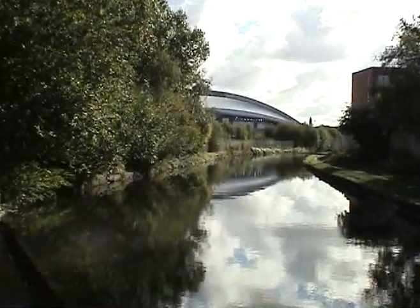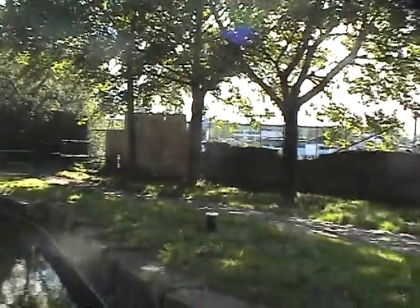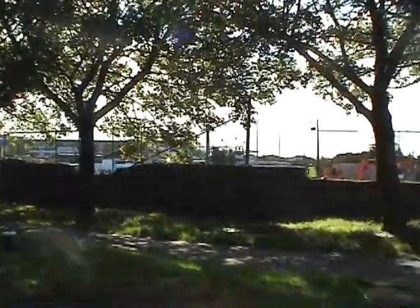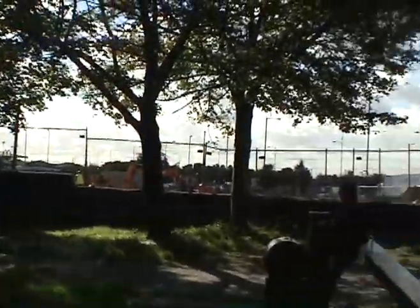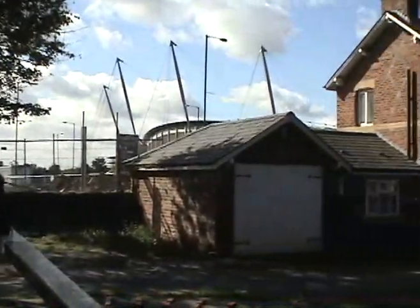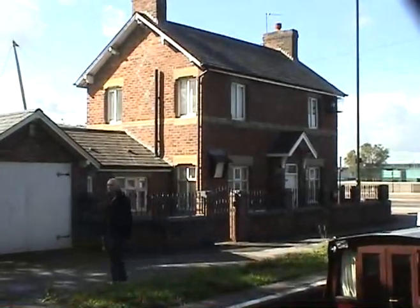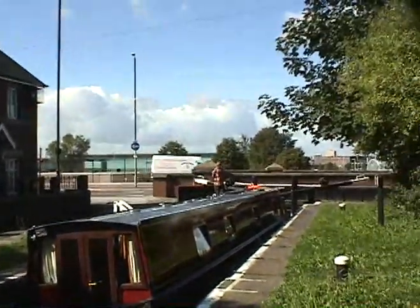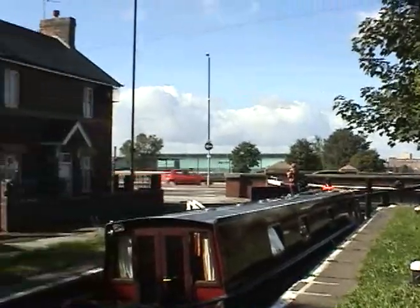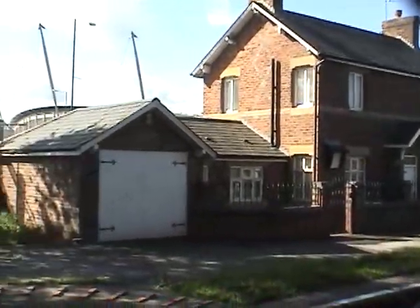It's a shame because here's the canal, you go around here, there's this building, and then you continue on and there's all of this. And over there is that Commonwealth Games thing, and then all of a sudden you get this original 1865 Lock Keeper's Cottage, followed by all of this urban sprawl. Can you imagine the stories this little place must be able to tell? And you've got all of this stuff going on right across the street.